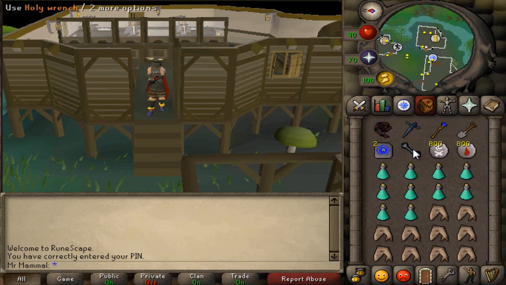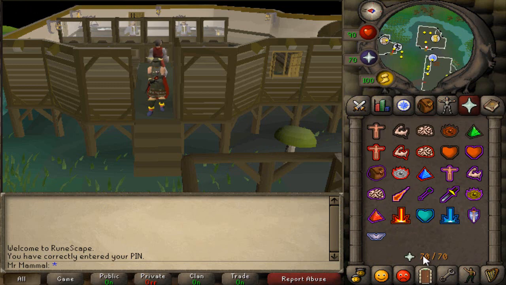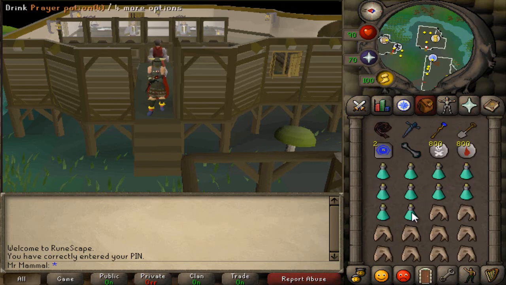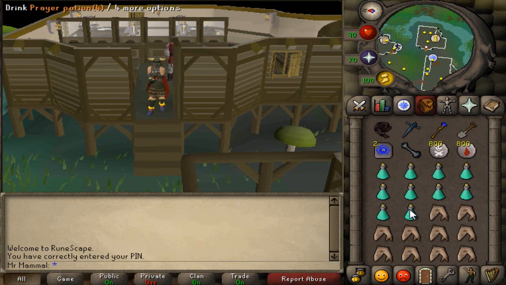If not, you get it from the Ghosts Ahoy quest, and what it does is it gives you extra prayer points per dose of prayer potion that you drink. Now, what I have been told is that if you are 70 prayer or under, like me, you only get one extra prayer point per dose. But if you are 71 prayer or higher, you get 2 to 3 extra prayer points per dose. So if you are 71 prayer or higher, it is absolutely worth it to bring a Holy Wrench.